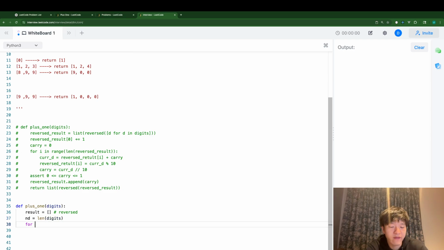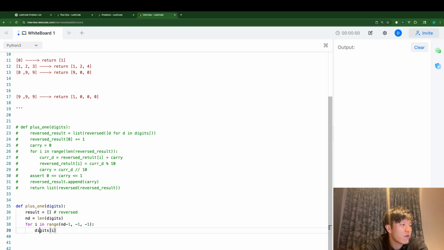Then what I should do is look at the digits from the tail.